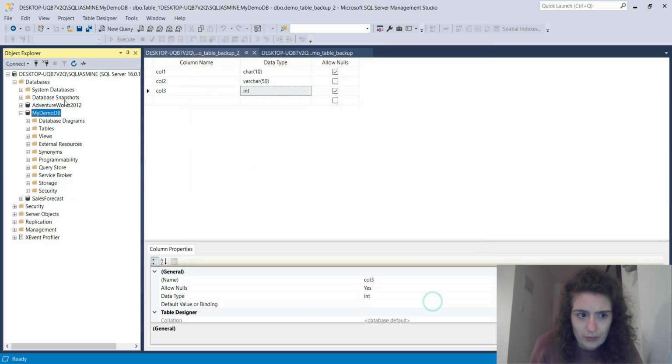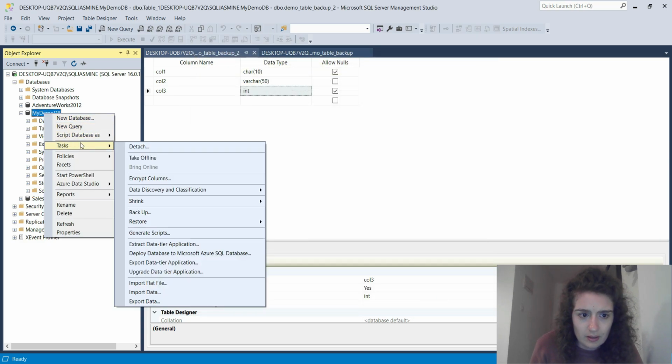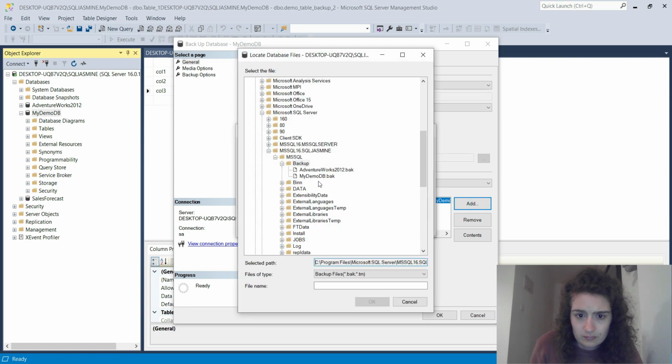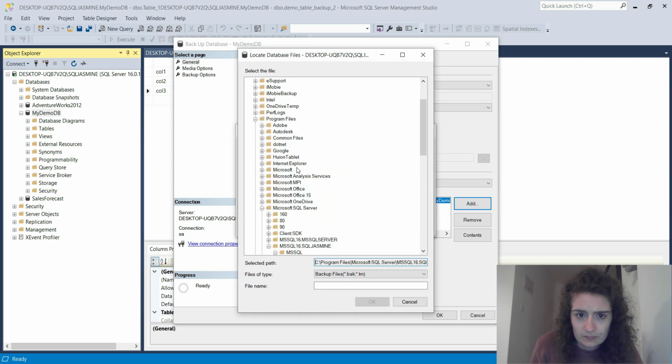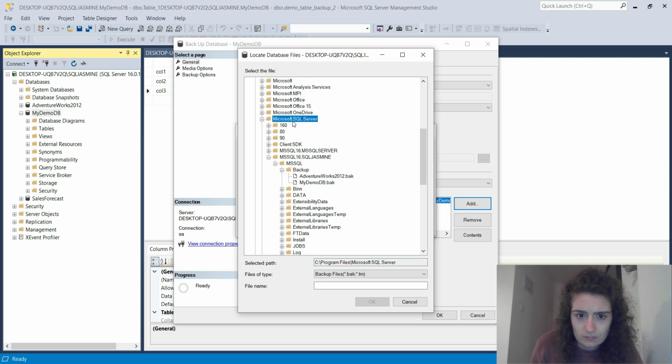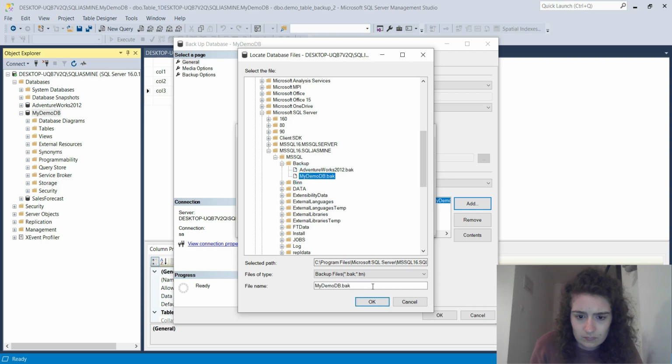Still failed. One more thing we could do is perform a third backup and specify a different file location. Could try here, perhaps.